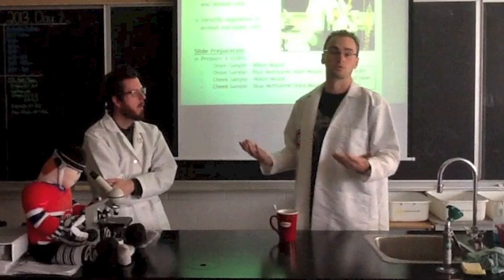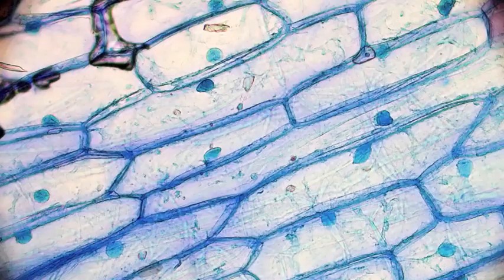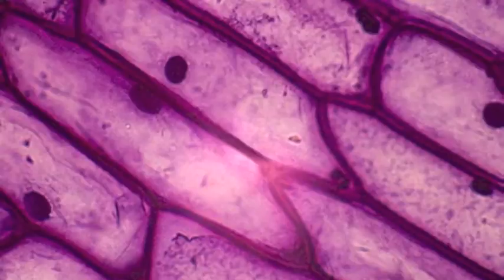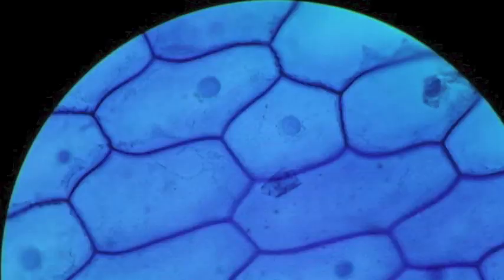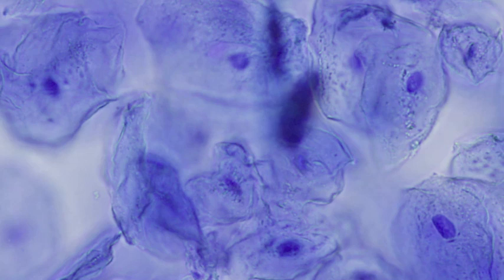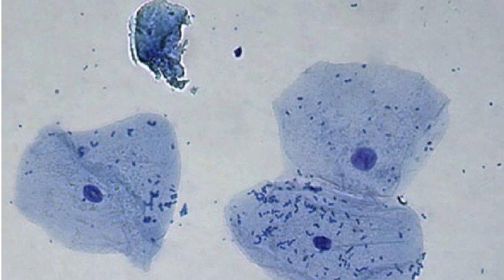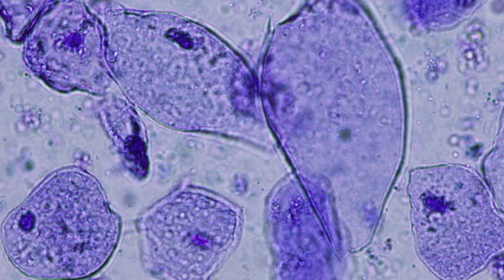We listed a couple of things here. The purpose, so that we don't forget, is to observe and compare the features and characteristics of plant and animal cells. We want to see, in real action, what these features are in an onion and our own cheek cells. As you look at these features, compare the two. See whether there are any prominent organelles, and compare the similarities and differences between the onion and cheek cells.